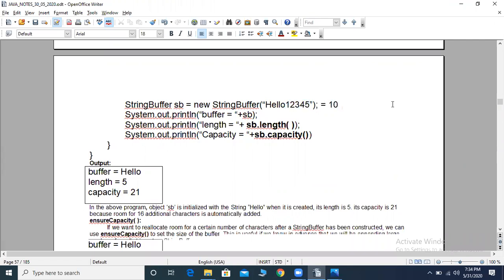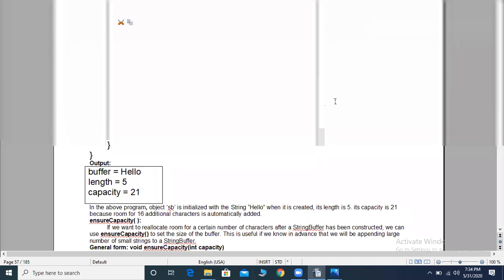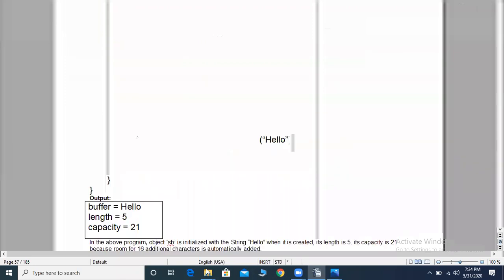Then what about capacity? 10 plus 16 is 26. Now the capacity becomes 26. I hope people have understood this. Number of characters plus 16 locations, you have to count. That will be the capacity. So length is different, capacity is different. The length is the number of characters. Capacity is the number of characters plus 16. That is the capacity.